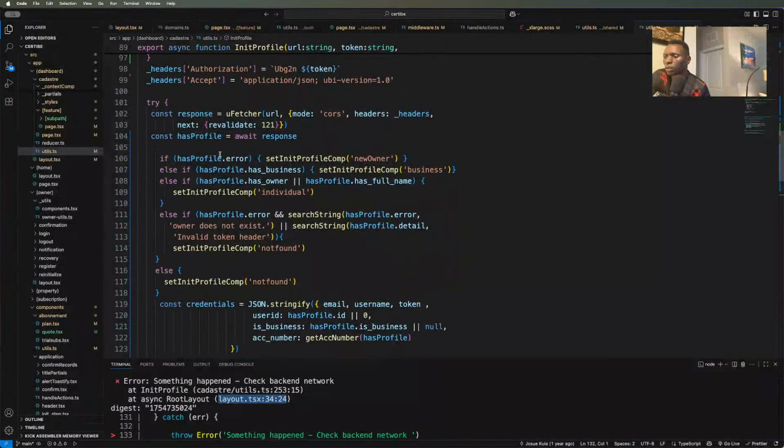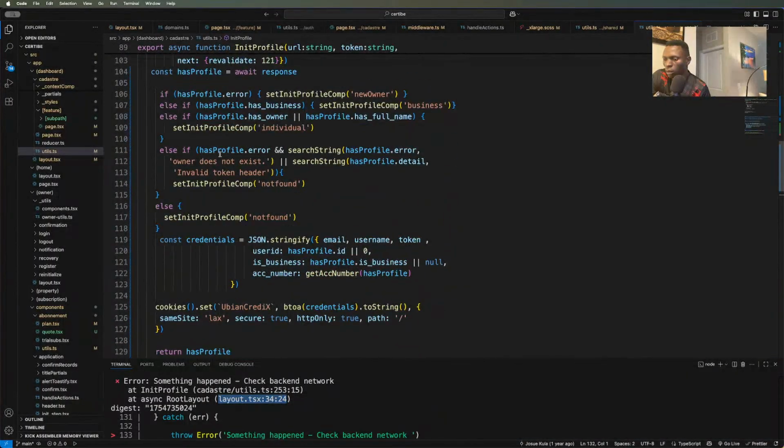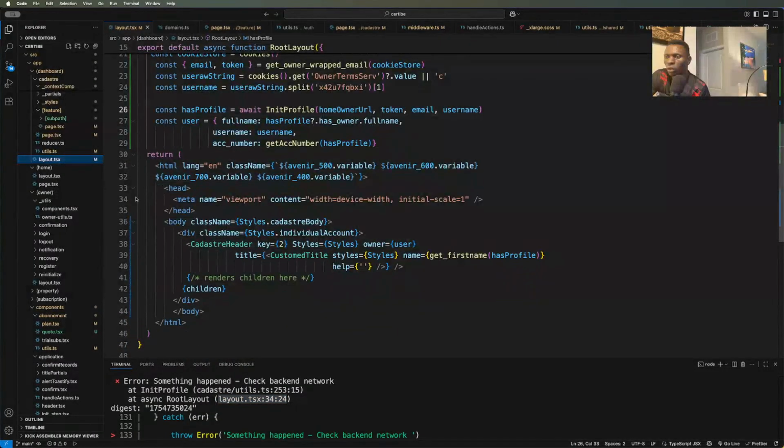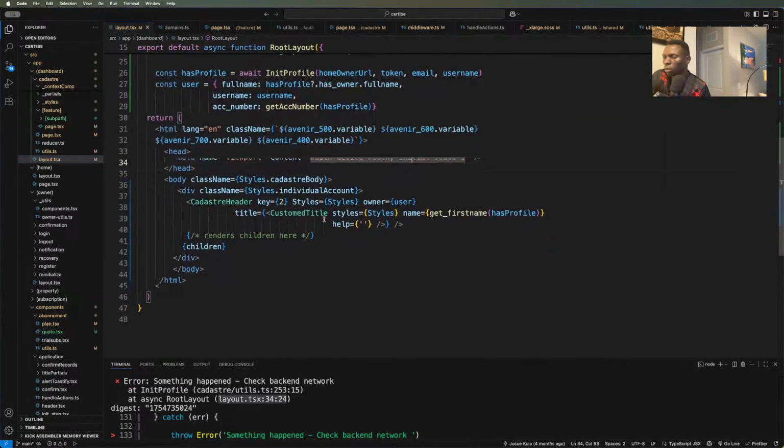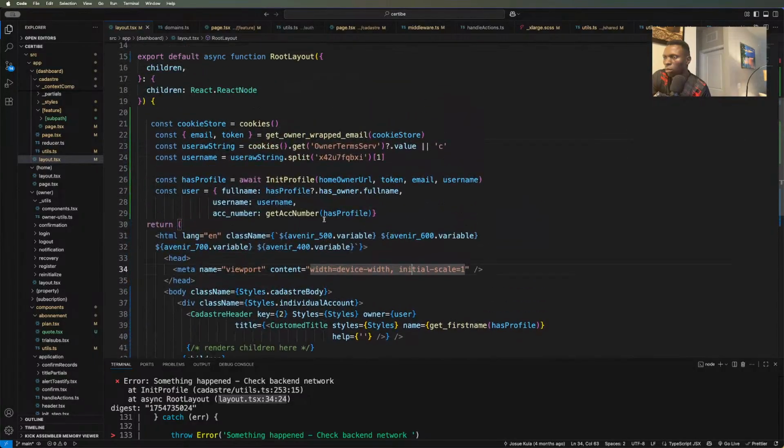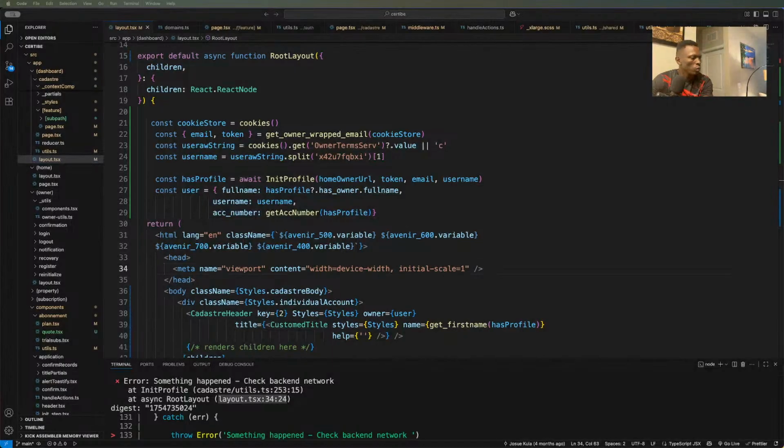It needs layout 34. Layout 34 is right here. Oh, I know what's happening. That's why I have to do that. Oh no. Oh, it does. It does retain something.